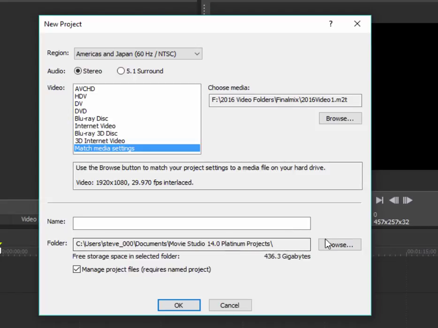If you select that and then browse to a location on your hard drive, then this little folder will be right there. When it comes cleanup time and you want to get rid of your project and all the files that support it, you can do that simply by selecting and deleting this one folder. I recommend doing it. It's just nice housekeeping, and the program does most of the work for you.